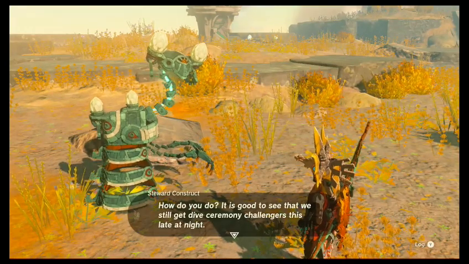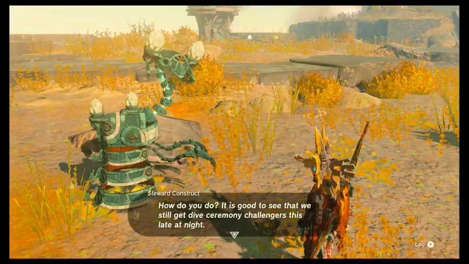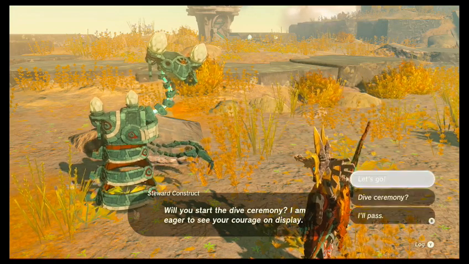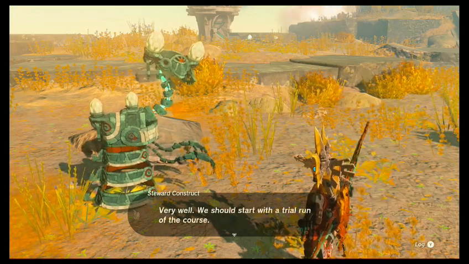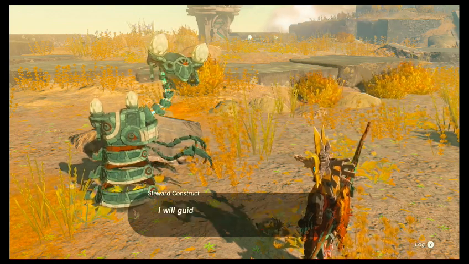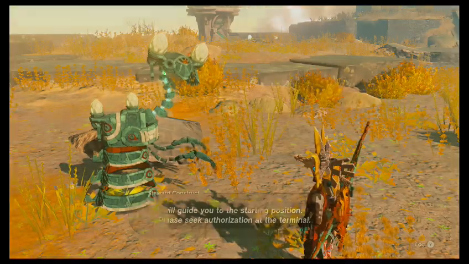How do you do? It is good to see we still get dive ceremony challengers this late at night. Will you start the ceremony? I am eager to see your courage on display. Very well, we should start with the trial run of the course. There is no limit. Relax and get a feel for it. Be sure to pass through all the rings. I will guide you to starting position. Please seek authorization at the terminal.